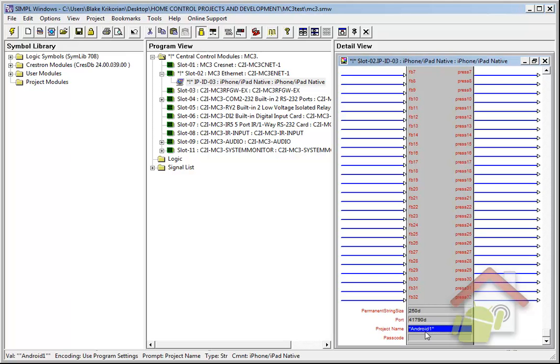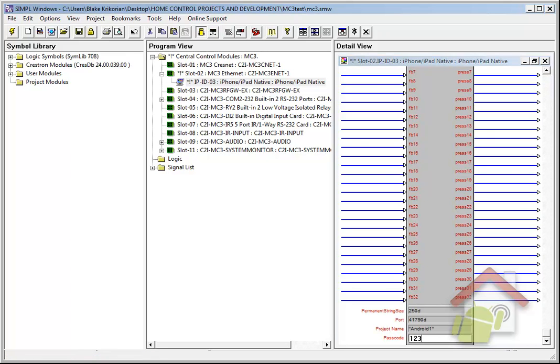Passcode is something that you can arbitrarily set. I'm going to use the ever secure 1234. Now that I'm done, I pretty much can go ahead and fill out my joins, save, compile, upload, create a VT Pro project, which I'll show you in a separate video, and we're good to go. We're rocking with an R2 project file.